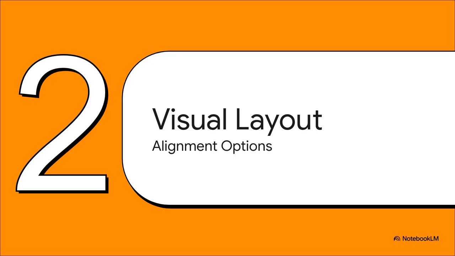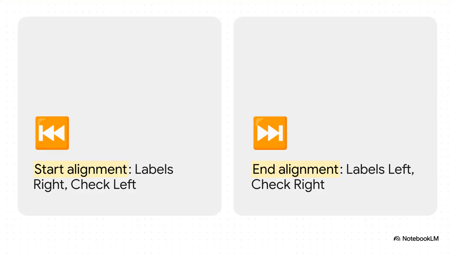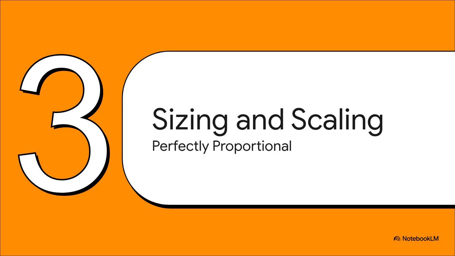Moving right along to Section 2, Visual Layout and Alignment. The alignment property contrast is brilliantly simple. You've got the standard start configuration, checkbox on the left, text on the right. But compare that with the end alignment. It pushes the checkboxes cleanly to the right edge, leaving the labels sitting flush on the left. This is a massively popular UI pattern, especially on mobile settings menus. And you pull it off by tweaking a single dropdown in the designer. It's really that easy.